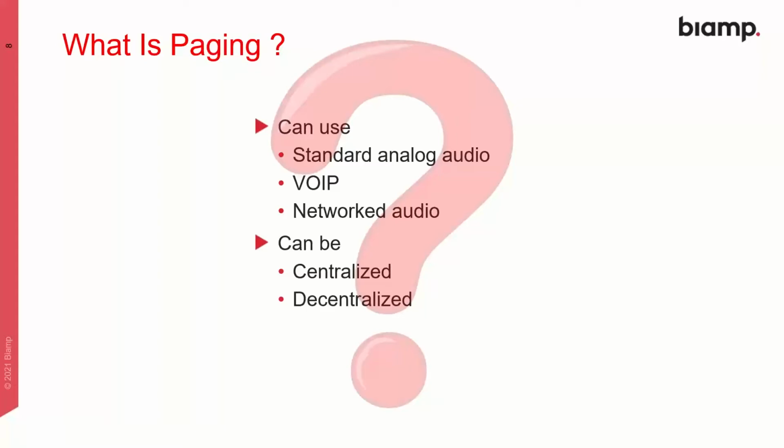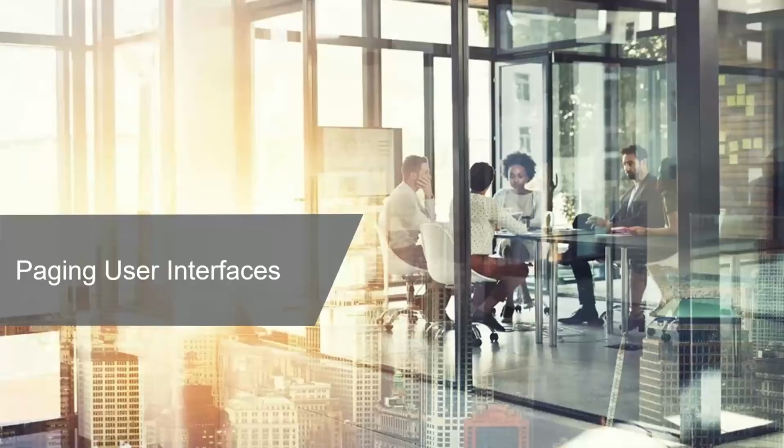And in general, paging systems can be designed such that they're centralized, which means that all of the equipment is in one rack, and then you have normally 100 volt or 70 volt speaker line signals going off to the loudspeakers in the zones. Or they can, of course, be decentralized, where all of the different components of the paging system are laid out across different areas within the building. So, for example, you would have amplifiers connected via digital audio, which are actually in the same space or very close to the loudspeakers, meaning that you can have short loudspeaker cable runs. But we do talk about this a little bit later.